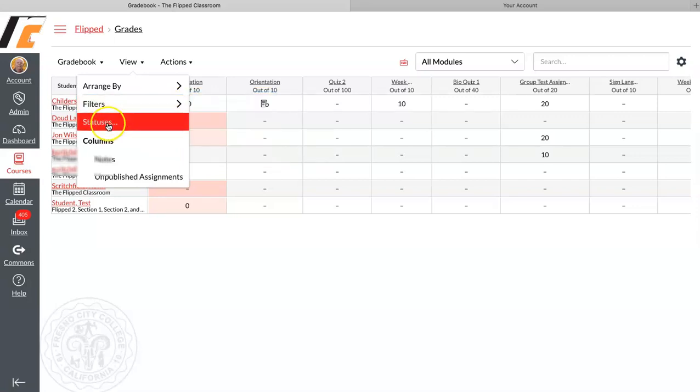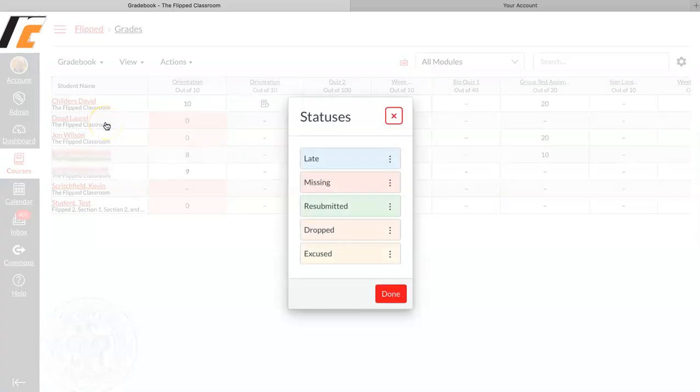All right. Statuses, you can look in here in statuses, and you can set the colors and names of these things. Okay, so if we click on, say, late, we can go in here and change the late color to whatever we would like to show up in the cell in here. And your grade book will have different colored cells based on, like in this case, it would be light blue. Anything late is a light blue color. And you can change those to anything.